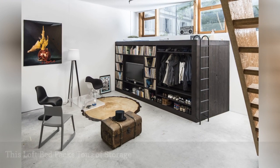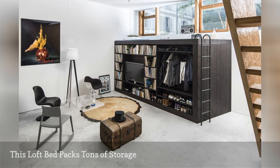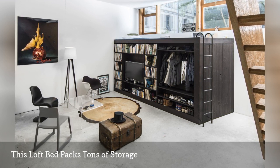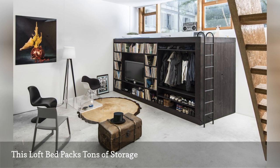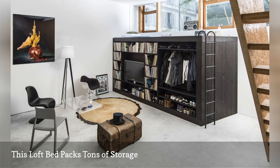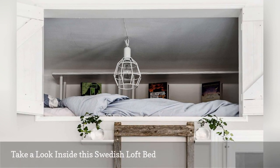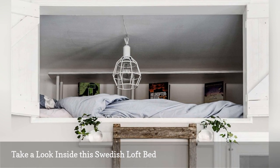Want to win at small spaces? Invest in furniture that goes all out in the storage department, like this innovative loft bed called the Living Cube. Swiss designer Till Conacher created it for his micro apartment when all of his stuff wouldn't fit. The space-maximizing bunk includes a walk-in closet underneath, plus an entertainment storage wall big enough to house a massive record collection. There's also a small shelving unit for keeping nighttime necessities like a good book and a glass of water, plus a plug-in pendant light for nighttime reading.